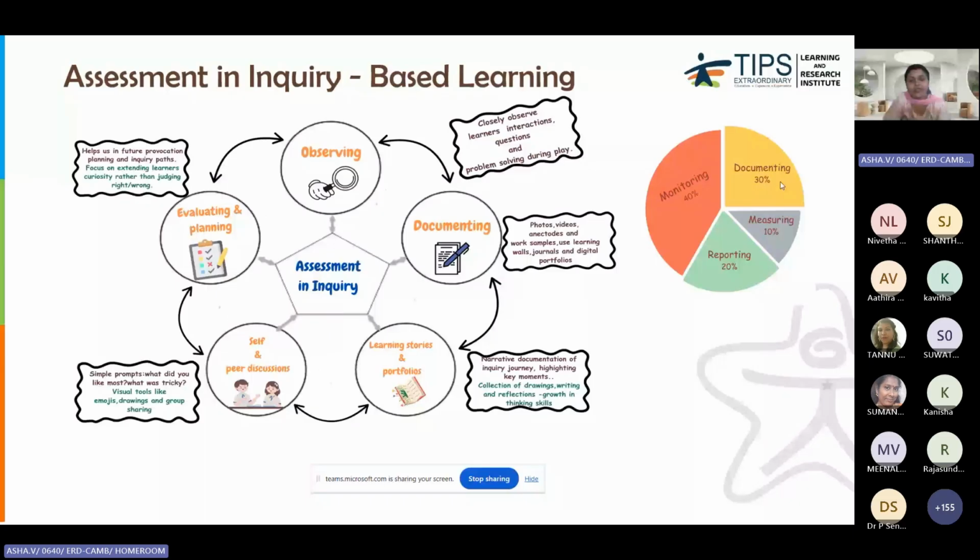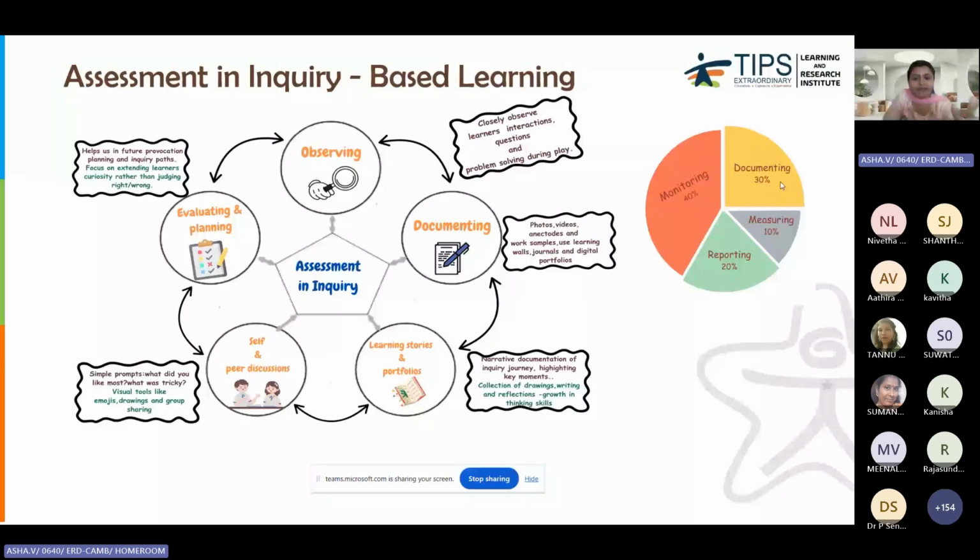And if you take a 2.5-year-old child, we could observe whether the child can recognize all the colors, and whether the child can follow all the classroom routines. These are the things we monitor in this age group. Next is documenting. So what do we really document for these early years learners? The majority of the evidence is photos. So taking photos of the learners when they engage in hands-on experiences, keeping the artwork and worksheets in a learning portfolio, then writing the aha moments.